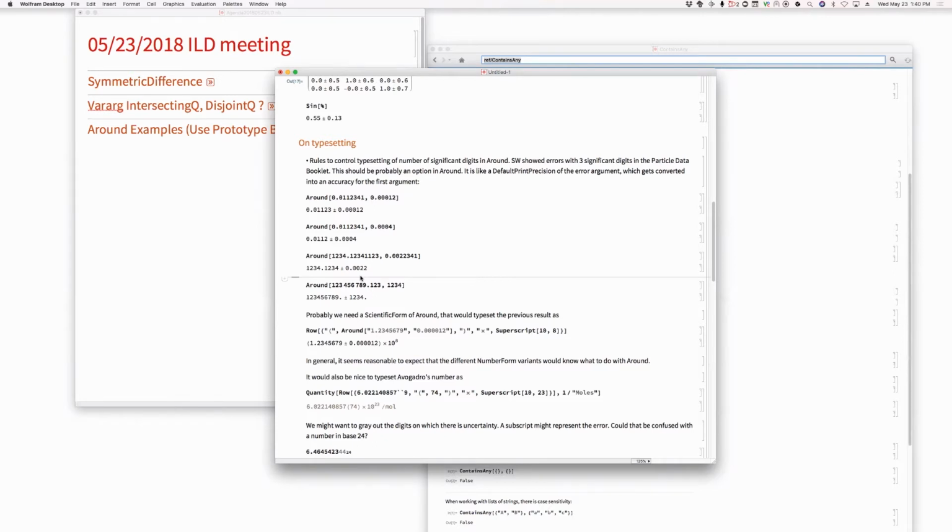I mean, most people will be happy with whatever we decide is the default, not least because, for example, I've never thought about this before. At least I don't think I have.